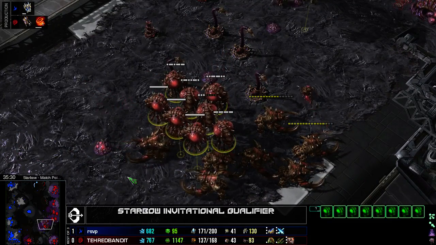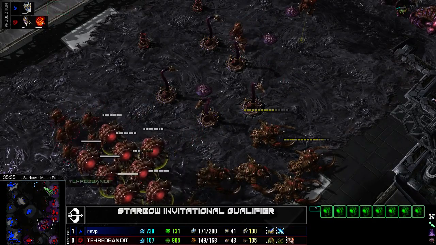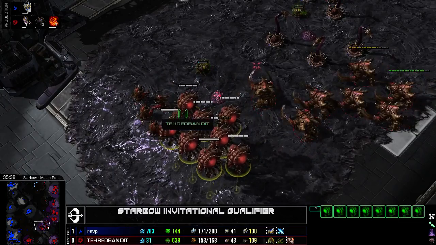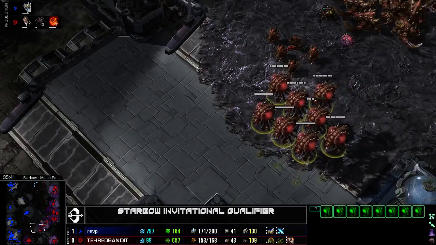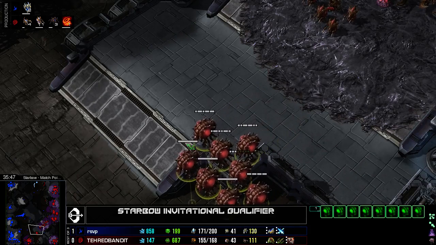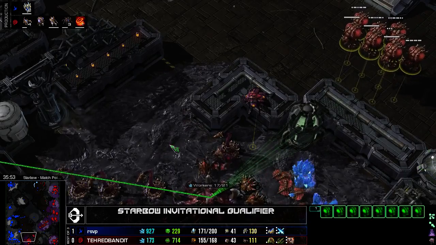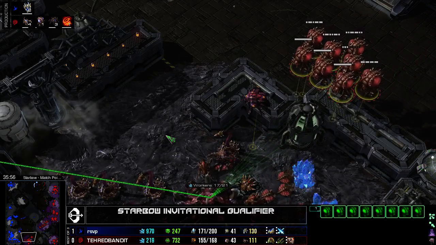Consume, if you do not realize what it is in Starbow, works the same as Brood War. If I remember correctly, they consume ally units, but it gives them additional energy, so that if your Defiler does not have any energy left, all you need to do is consume a couple of Zerglings and you're going to have full energy Defilers. That is correct, and I am back.